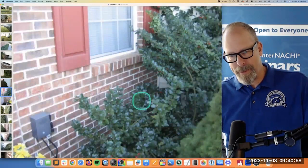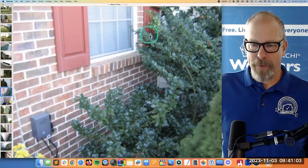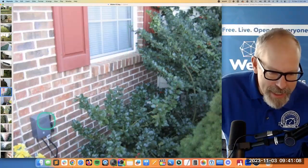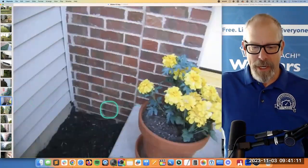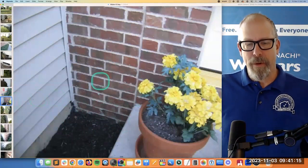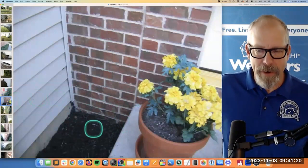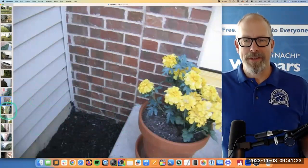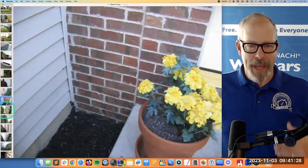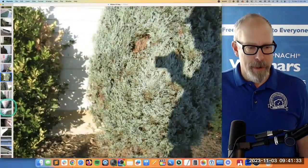I hate these things. Oh, they just scrape my face and my arms and my legs and my back. Really difficult. But you can see that there's a lot of dense vegetation. And I can see maybe there's things I need to get closer to. So I'll try to get really close. I don't like this area because what is this, a weep hole from the brick? So close to the ground. Is this a low-lying area? So I'm kind of excited because we have low-lying areas near the foundation, and I'm thinking about that kick-out flashing and the downspouts. So when I get to the basement, I'm going to really have a lot of fun.